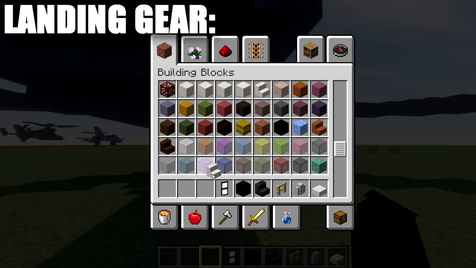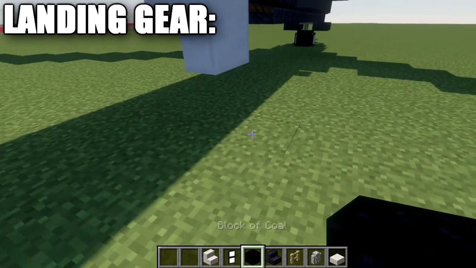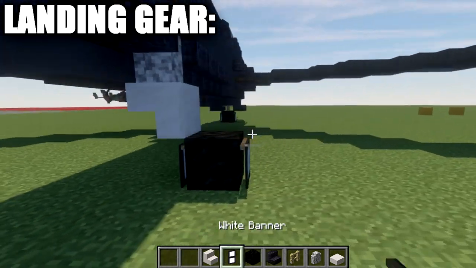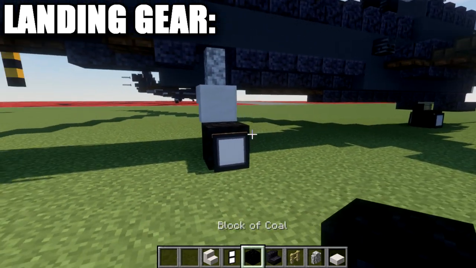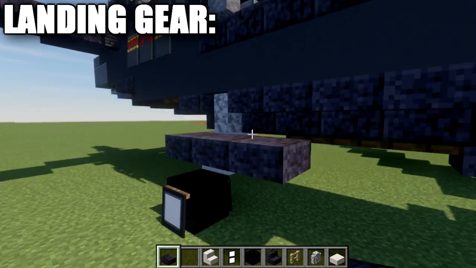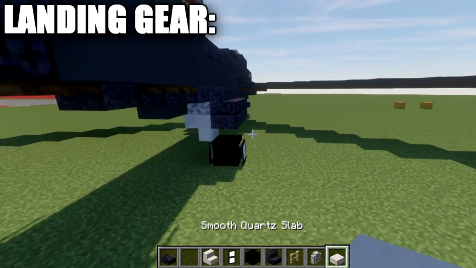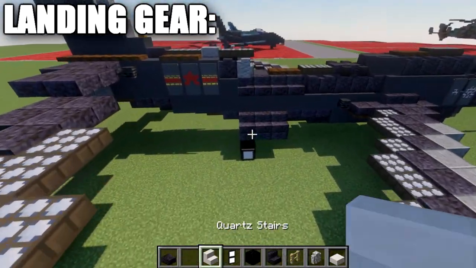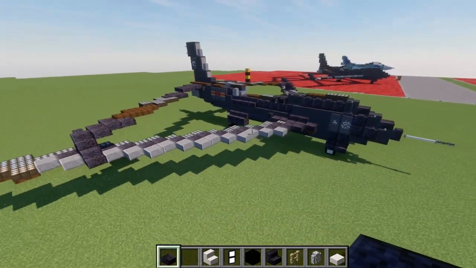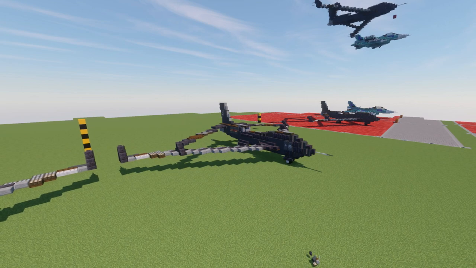So we're going to place down an upside down quartz stair here coming down from the wall. And then going down at an angle from the stair, we're going to place down a block of coal. And on both sides of the block of coal here, we're going to have the banner design, the white banner with black border. From this point, we're going to place down a row of 1, 2, and 3 polished blackstone top slabs, and then 1, 2, and 3 polished blackstone stairs directly on top of those. And once you have that all complete, that's going to be it for the landing gear on the rear. You're going to take that same design, flip it over to the other side, and you have both your wheels complete. And anyways, with that all done, that's going to complete my tutorial for both the in-flight and landed versions for the WZ-7 Soar Dragon.